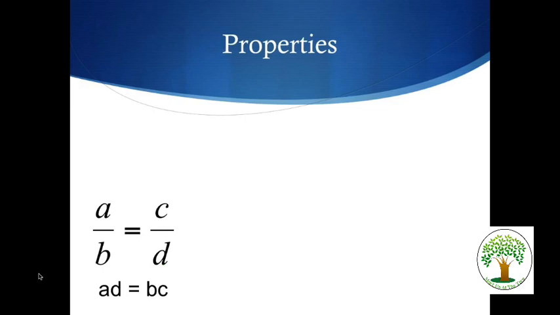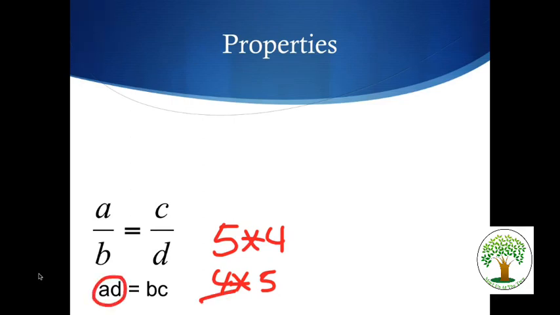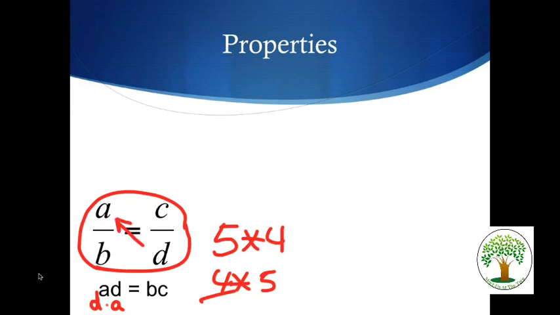You guys have learned that if I take 5 times 4, that's the same as 4 times 5, correct? So I could take that A and that D and turn it around, right? If I put D before A, that would still make the equation okay, correct? What's that like over here on the fraction? I'm going to flip the A and the D around, and that would be legit in the sense that the cross product would be the same.